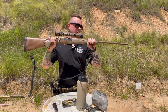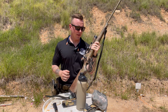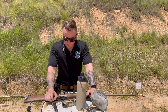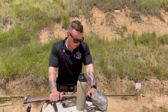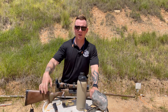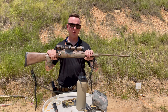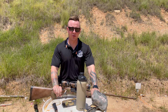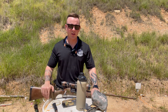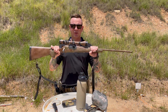Get a rifle, get a sling, get an optic. If you already have something like this Remington 700, just get rounds through it. I regret not having any rounds out here today. I will be ordering 500 rounds for this Remington 700, and we'll put some rounds on camera to demonstrate that sometimes the old hunting rifle you have — putting rounds through that weapon on the range and actually using it — is the right move. Grandpa's or dad's old rifle, your old deer rifle — that thing is still effective. Don't discredit these rifles.